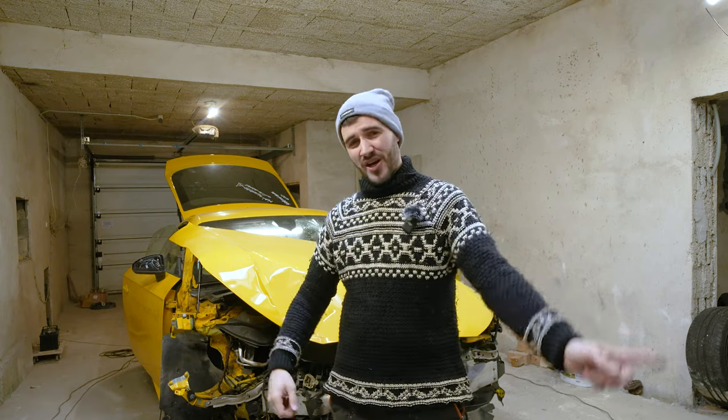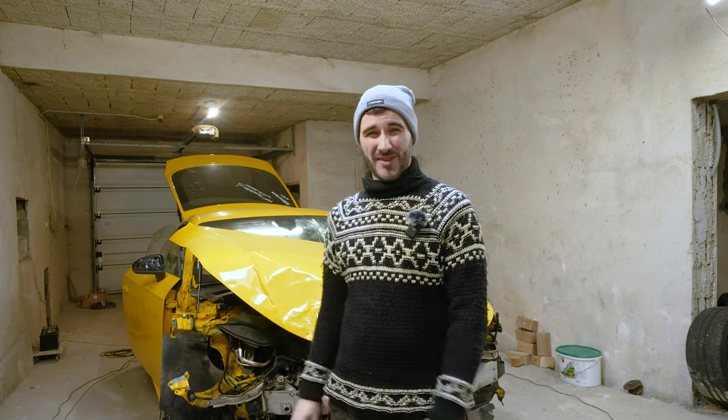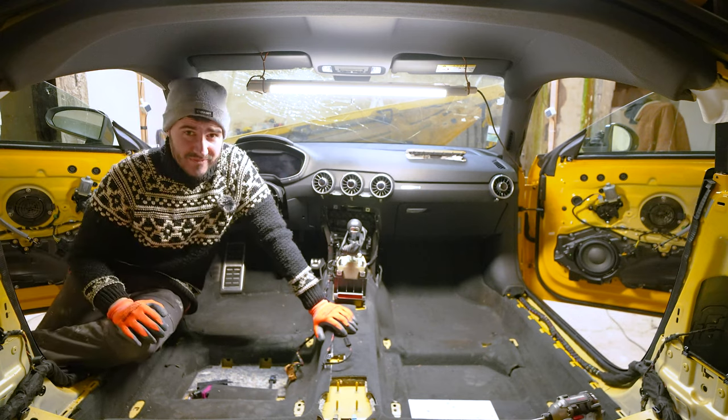So I'm going to quickly start removing the dashboard, and then you are going to see all the bits and pieces that almost made me cry last time. So here we are, starting the dashboard removal.